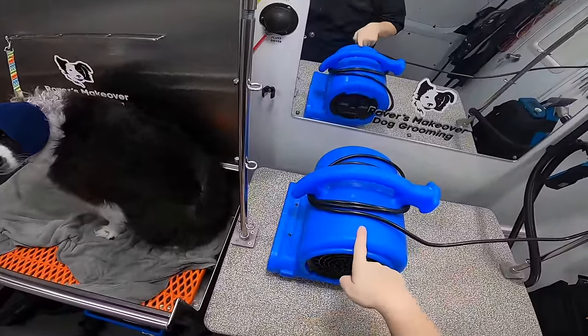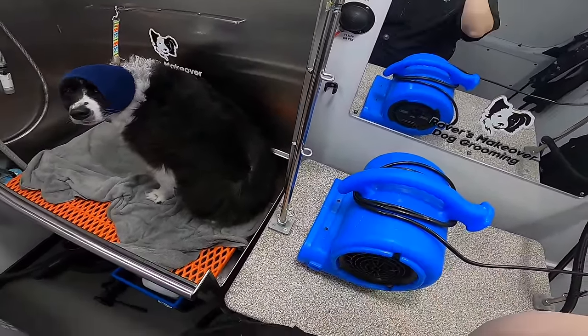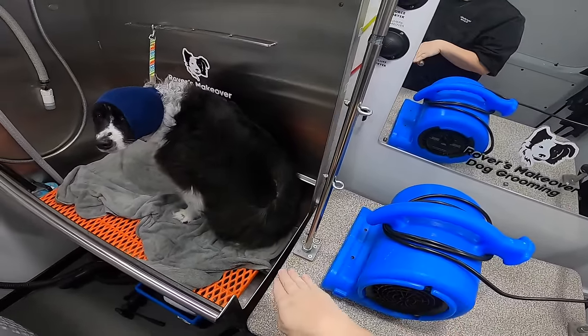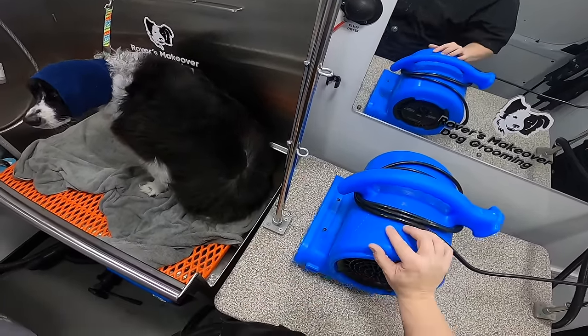We used to use these in shop, and it only pulls 2 amps, and so it's not too powerful. So I'm gonna try using this as I'm drying the dog, and I think it will really speed up the drying time.